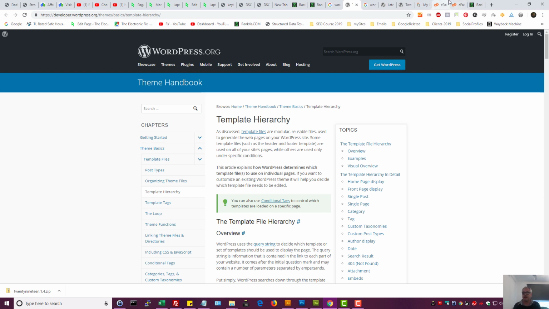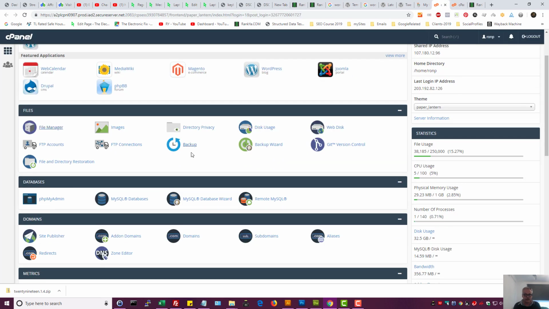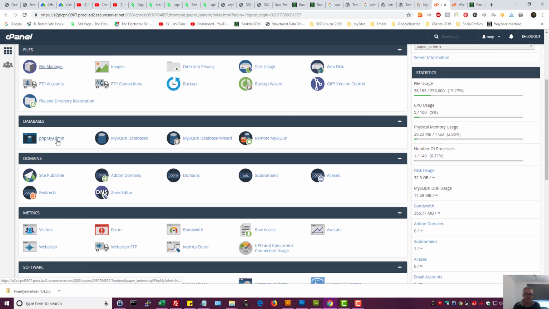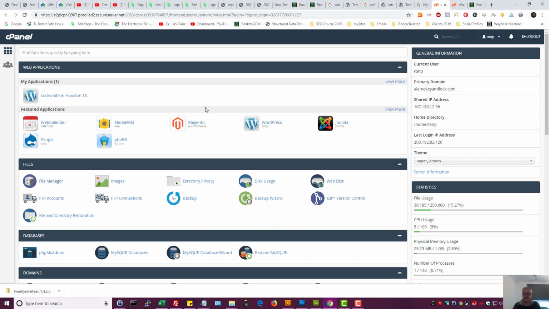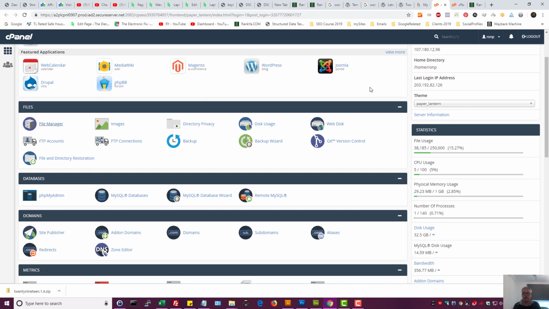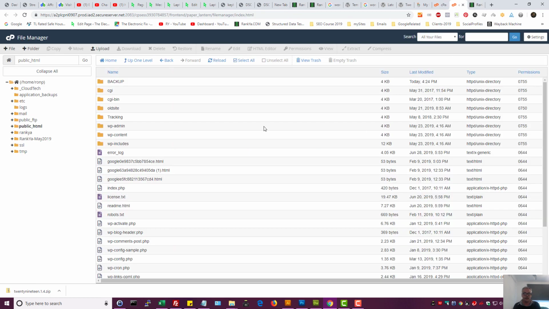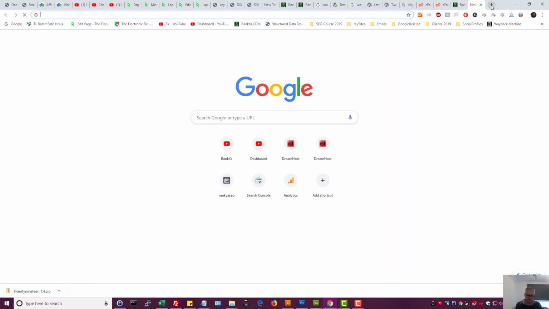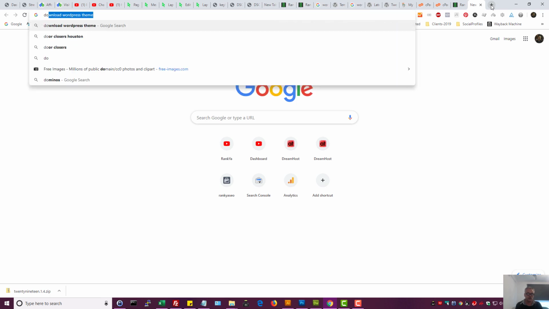And then it's just a matter of going to your cPanel, creating a MySQL database, creating a user for that database, and just uploading a copy of the WordPress content management system into public_html. The wp-admin, wp-content and wp-includes folders are the folder structure of WordPress, and then the files that make WordPress. You can easily download WordPress.